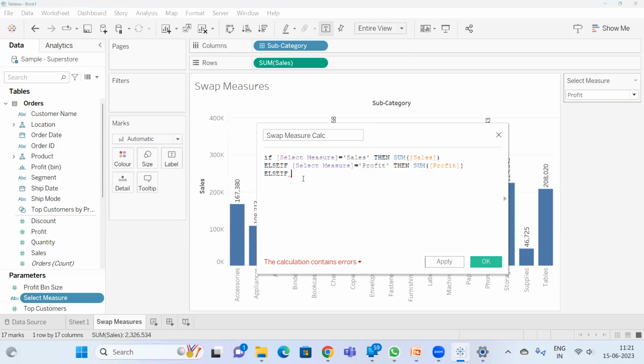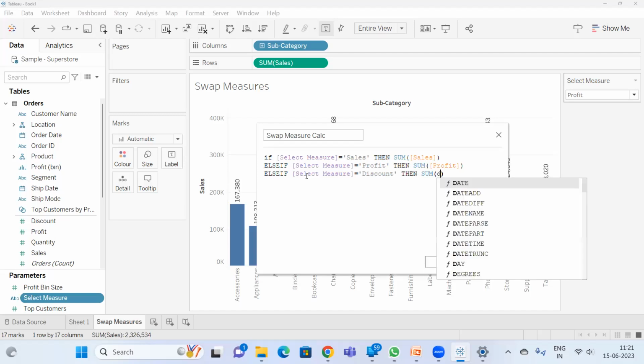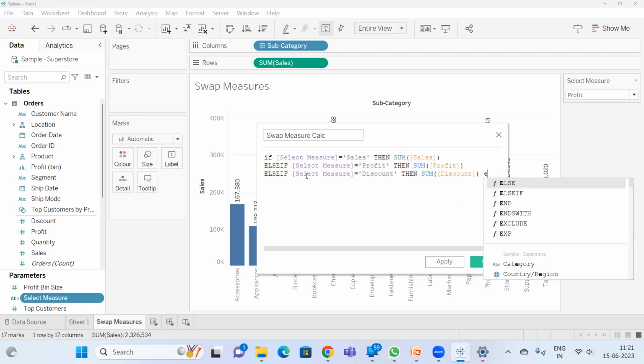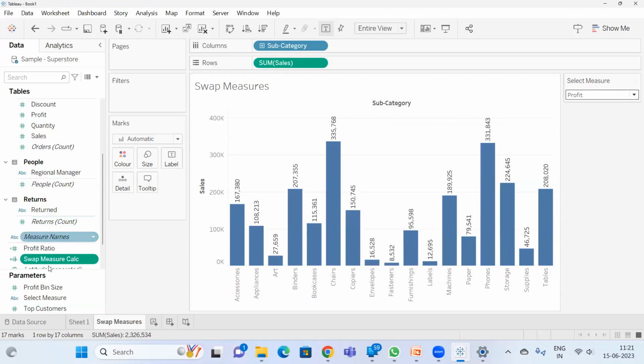Now I'm going to write for discount. So it will be the same. Select measure, this parameter is equal to discount, then sum of discount. And because the calculation is valid, now instead of this sales, I will use this particular calculation, swap measure calc.